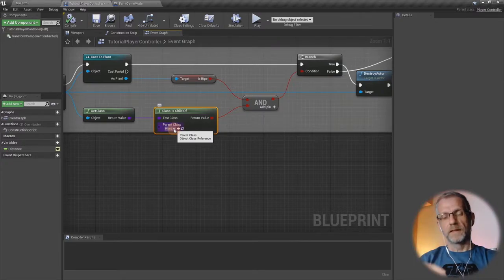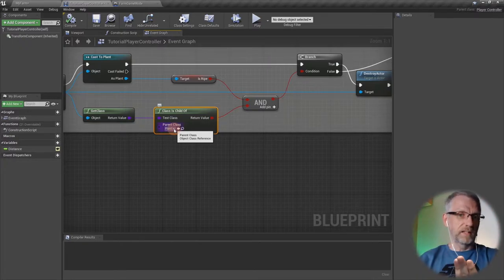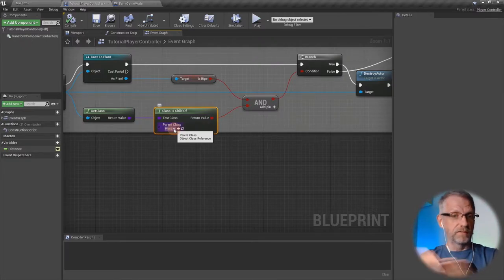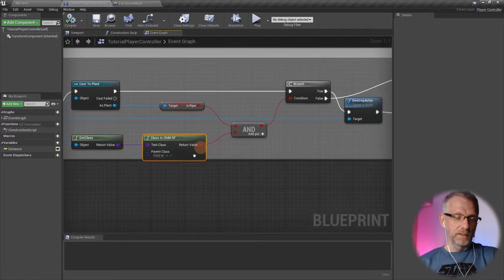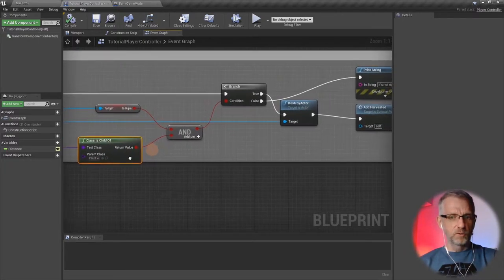I don't have to ask here, is it this, is it that, or is it that? I'm just saying, is it this class? And if it's a child of that class, great. In that case, we're okay, let's get rid of it. But if it's not, if it's a different thing, like, I don't know, a windmill or a tractor, then of course, leave that there. So that's how I've saved myself some code here, and I was kind of quite proud of being able to work that out.